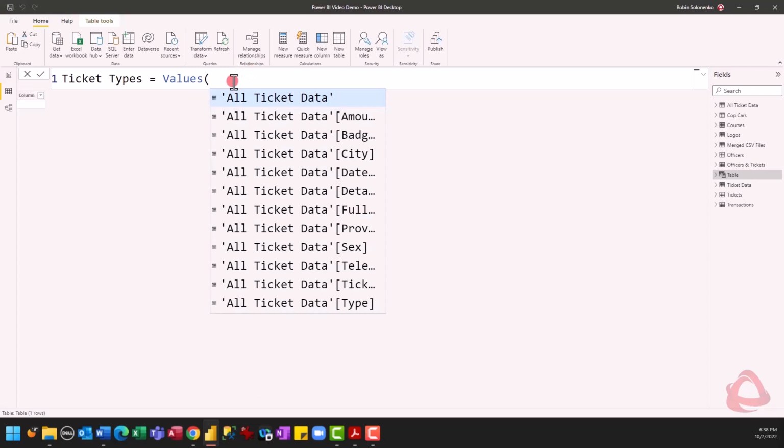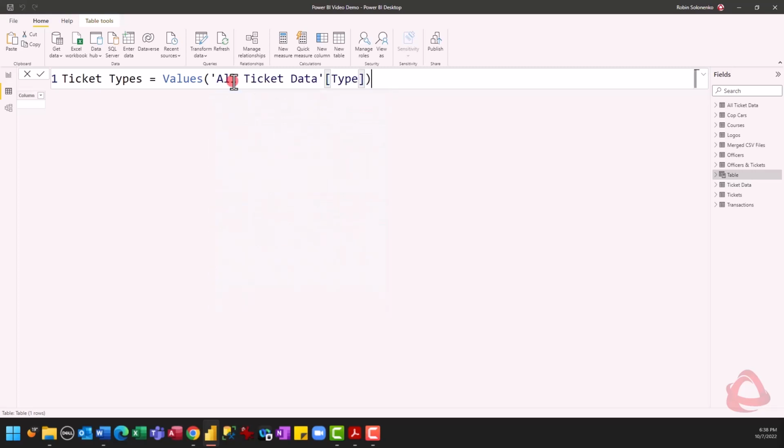VALUES will look into a table and into a particular field that you're telling it to look towards and pull out all the distinct or unique values. So in this example, we're saying VALUES, what table, the all ticket data, what field, the type field. Hit enter.